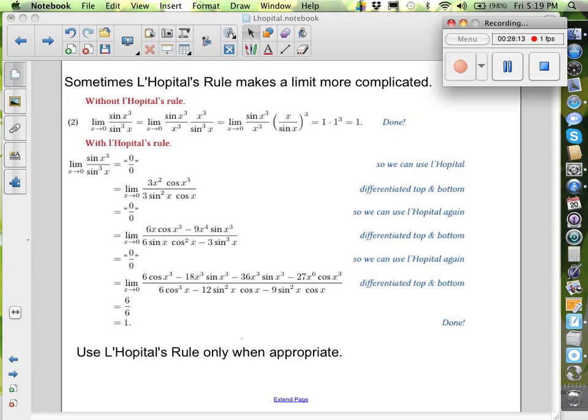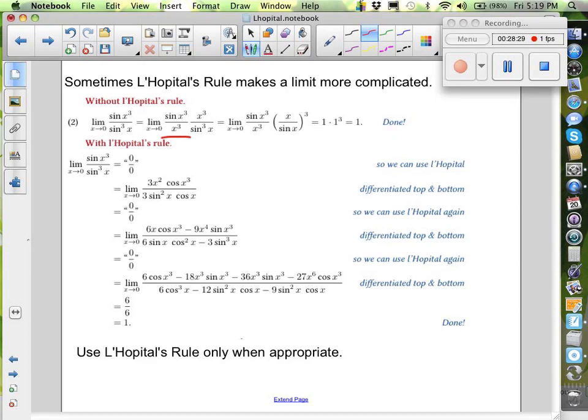So using that little rule, we have sine of x cubed. If we take the sine of something and we have the same something in the denominator, the limit as x approaches 0 of that is just 1. So this limit goes to 1. And here, sine to the 3x is the same as sine x all cubed. If we multiply by x cubed in the denominator, you have to multiply the top by x cubed. That also is going to go to 1, so that's 1 cubed. And 1 times 1 cubed is 1. That one was a really easy limit.